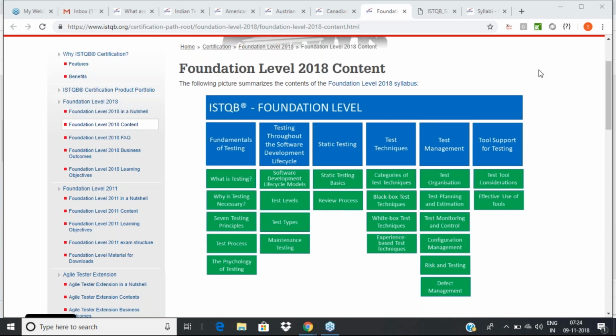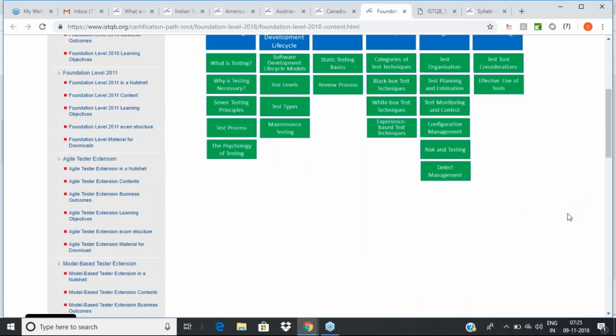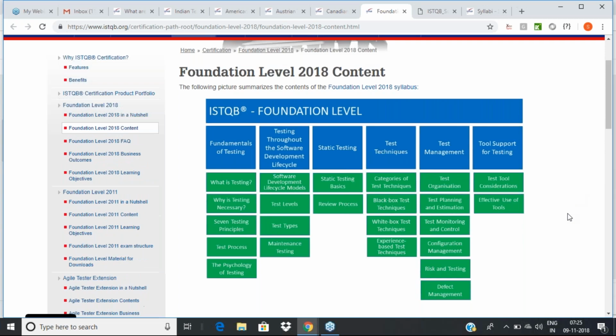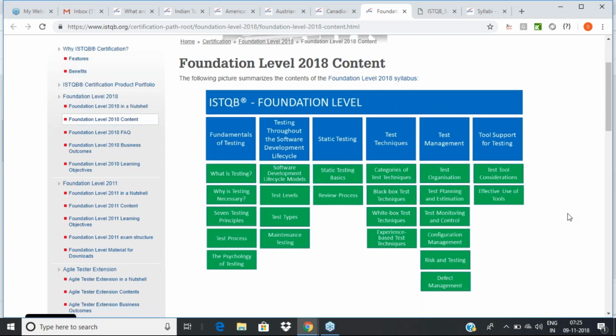So this is a new syllabus. I can tell you this is much simpler than what I used to provide training for, based on the 2011 syllabus. And I can definitely tell you we have more content than what is required. We have more questions than what is required. So it's my job to filter out and give you what is required, and it's very easy to get. I can feel now that the syllabus is crunched or reduced rather than having more, because they are getting into different categories of certification. So I think they clearly isolated them.